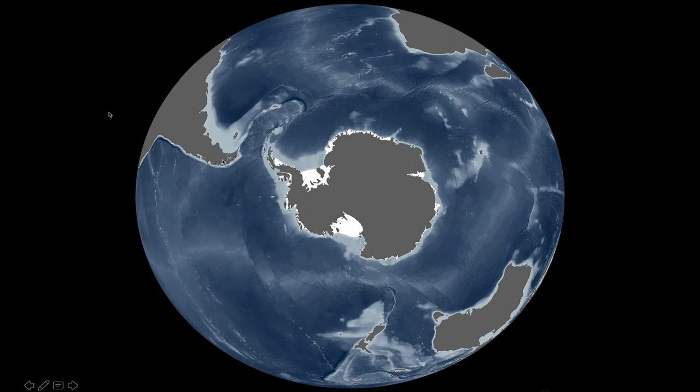Everywhere on the surface of the Earth, if we started over water and we're going east or west, we're going to hit land. Now, if we start right here, we're going a long way around the planet before we hit land, but we're eventually going to hit land. The only spot right now on the Earth, with the way our continents and tectonic plates are at the moment, the only place where you will not hit land is this area here between the tip of Tierra del Fuego and the southern tip of South America and the northern tip of the Antarctic Peninsula.